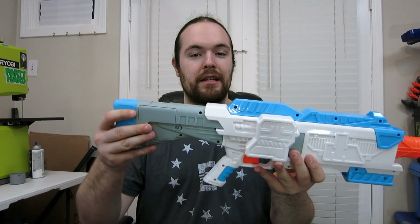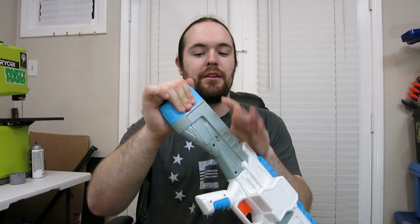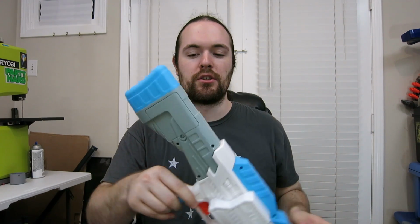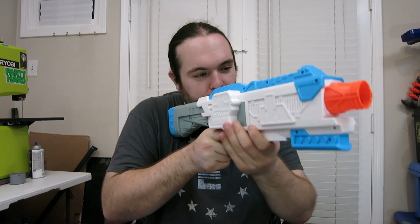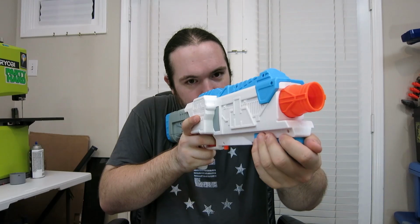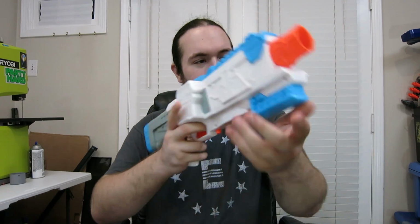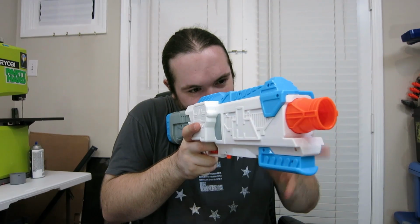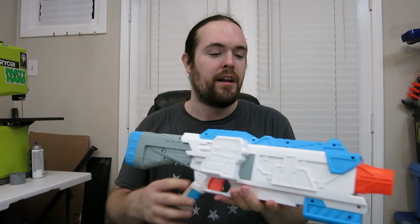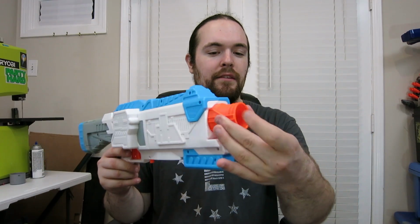The stock on the back of the Brute does not move, so you cannot adjust it, and this part right here is some squishy plastic, though it does not come off, so there's no dart storage or anything like that. Shouldering it, even though it's quite a small blaster, it is a comfy one. The grip at the front has a rectangular build to it with some of the plastic jutting out, but it's still comfortable to hold, even for my large body. So it's a small blaster, but a comfy one at that. There's no tactical rails on this blaster, so you can't put any accessories on it, and the front doesn't allow for any barrels or anything like that.